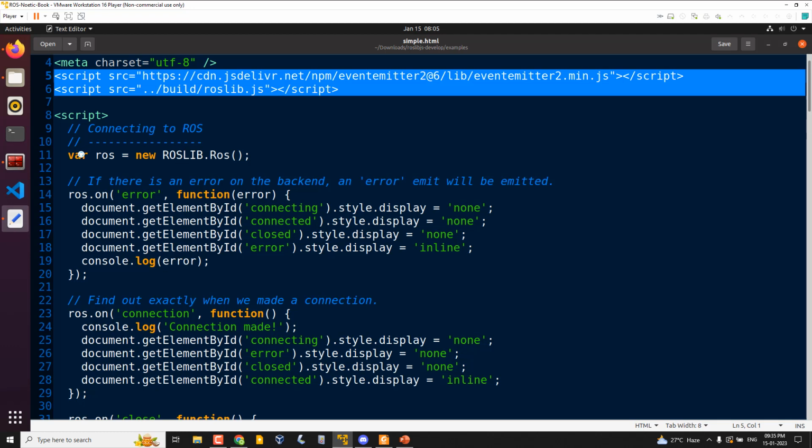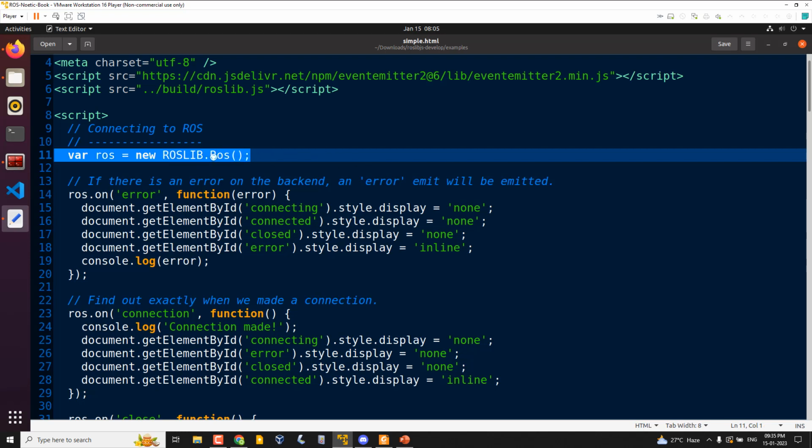These are the lines to establish a connection to the ROS environment. There is a function called roslib.ros. This function will be called immediately when you load the page. ros is actually the object here.